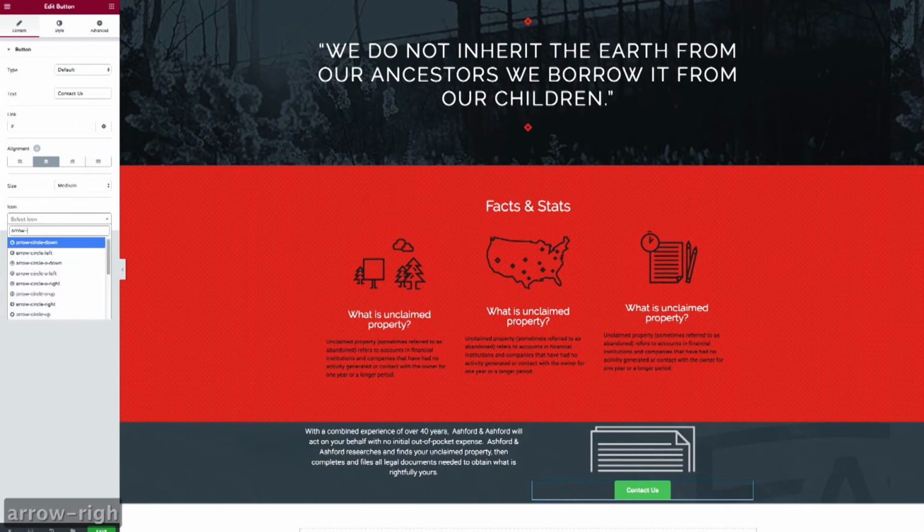I want the right angle actually, and we want to put that after and put a little bit of space there.